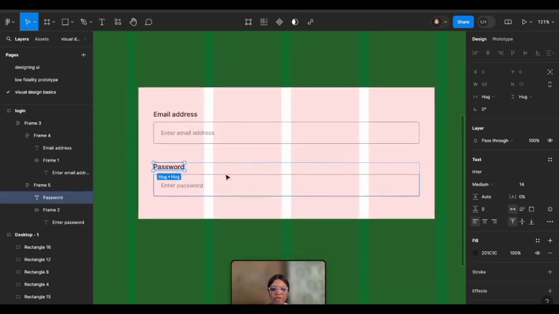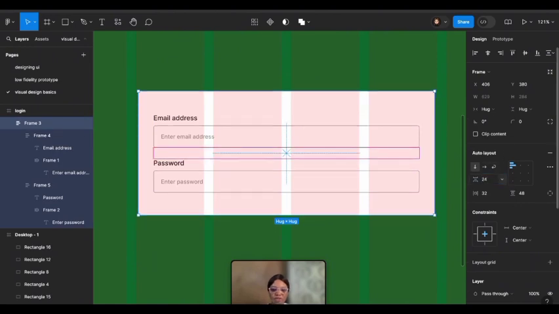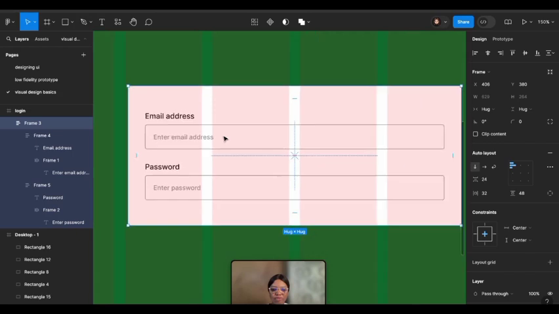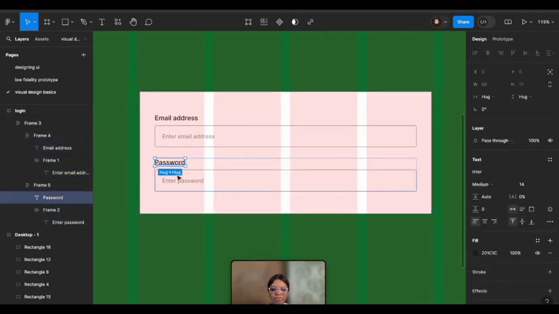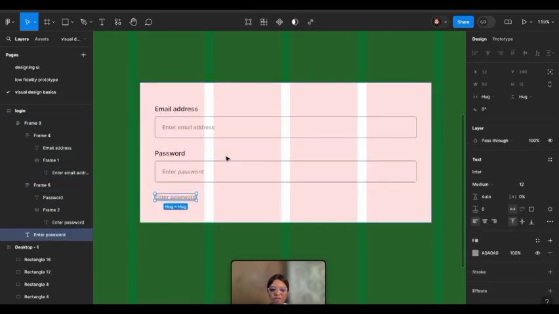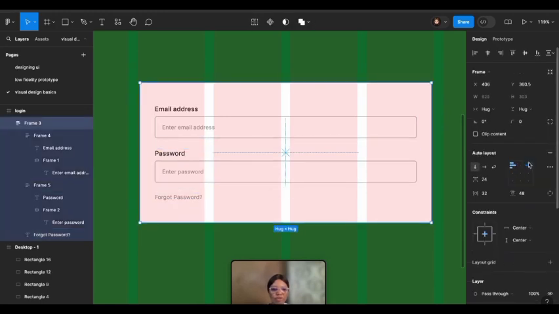Then what else do we usually have on password screens? The spacing between these two should be 24, so it doesn't look too far away from each other. Another thing that usually, on login pages, you have a forgot password field. So let's do forgot password, and you can move it to the right.